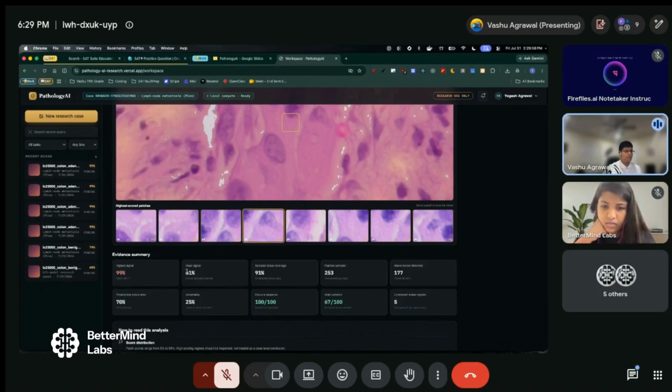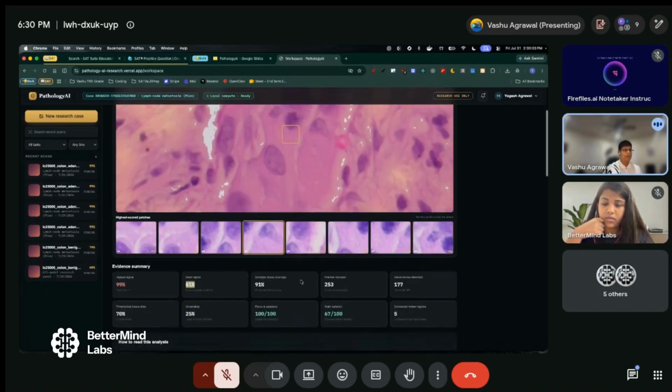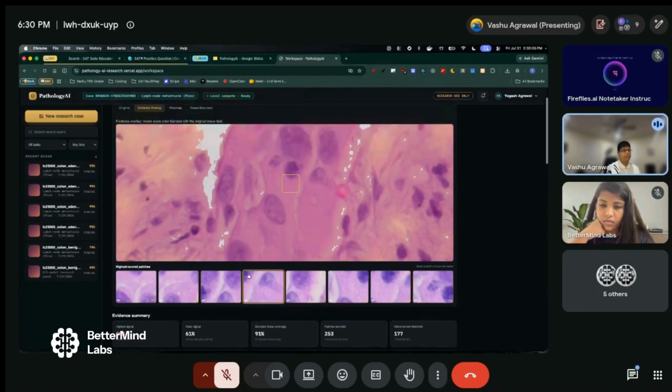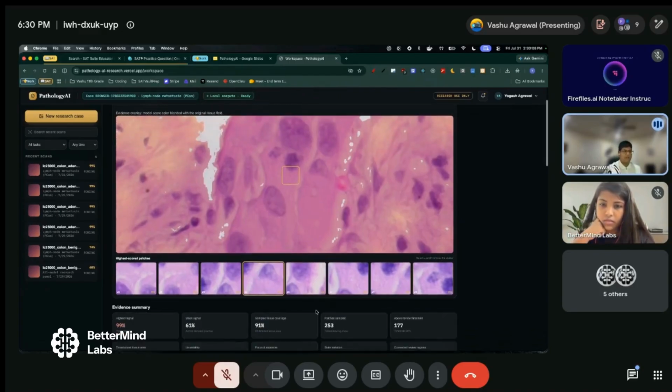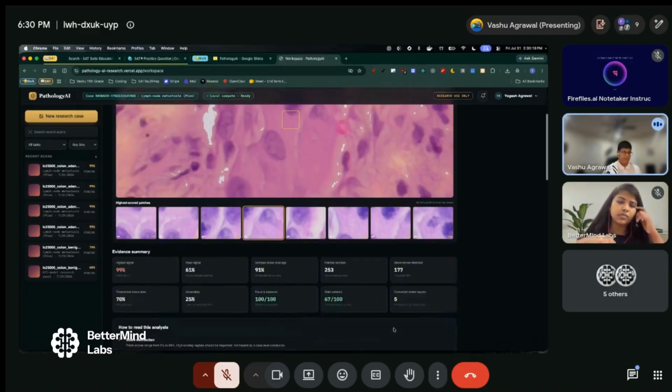That's 99%, as well as the mean signal, meaning that it has a 61% rate across all tissue because these parts were not counted, as well as 91% of the tissue did have strong likelihoods of cancer. I broke it down to 253 parts of the picture, and it sampled those, and 177 of them were detected as cancer. The threshold value basically means that 71% was 100% verified as cancer, and then 30% was uncertain, or it was below 95%, and the total uncertainty rate was 25% across those samples.